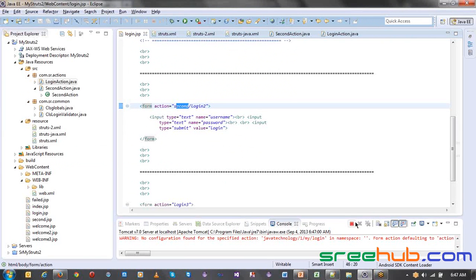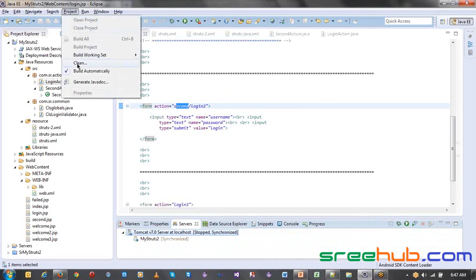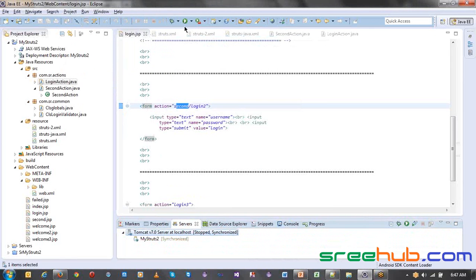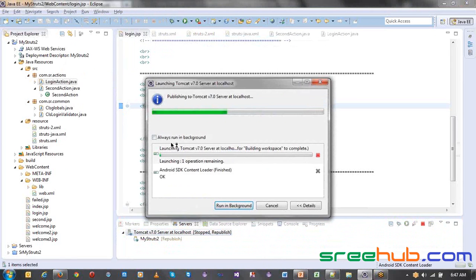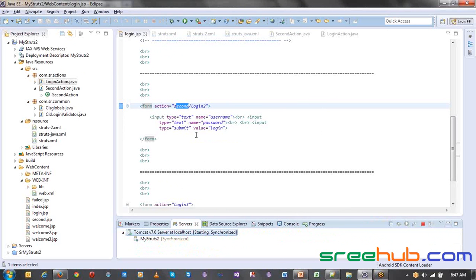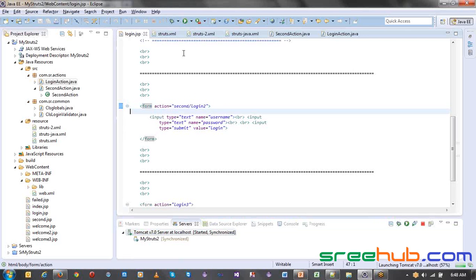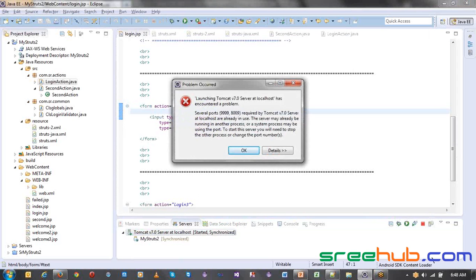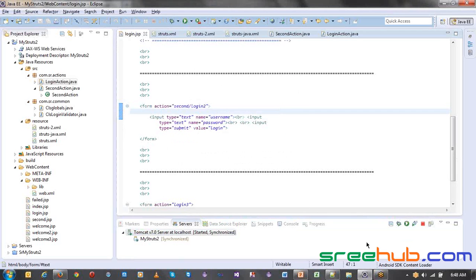Let me stop the server and we will run from here itself. Okay, it is launching the server.